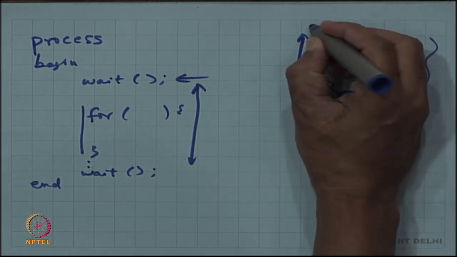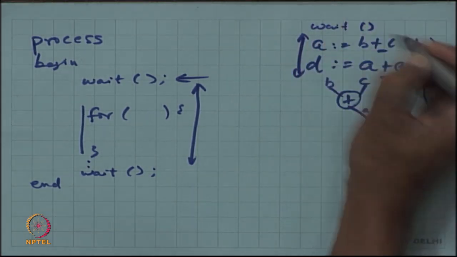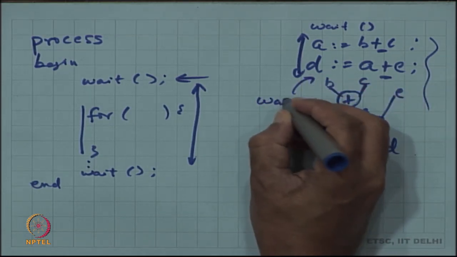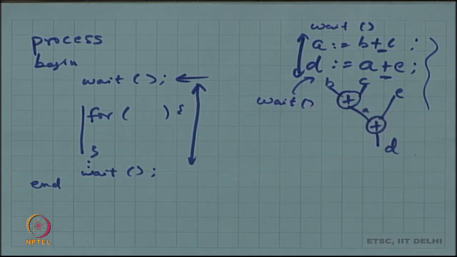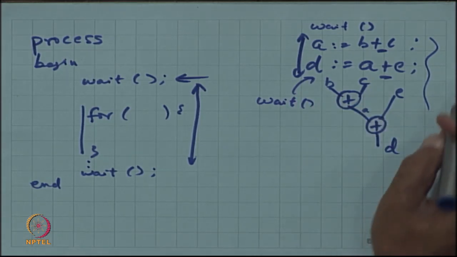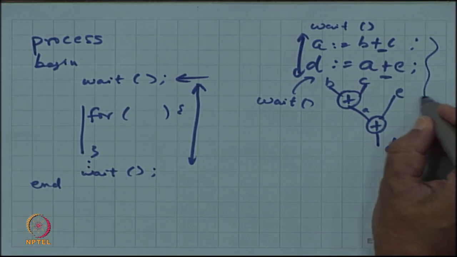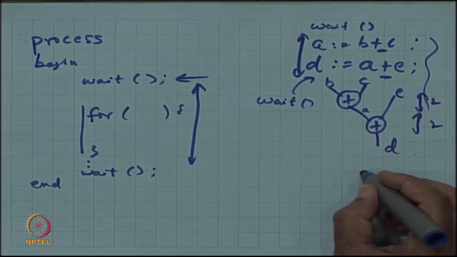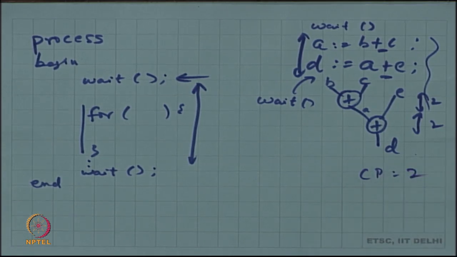Even without the loop, let us say I had a wait here, right? And then I had a wait. And it was the case that these delays were 2, this delay was 2, and in fact the clock period was also 2. Then what happens? You expect a mismatch between the simulation and the synthesis.